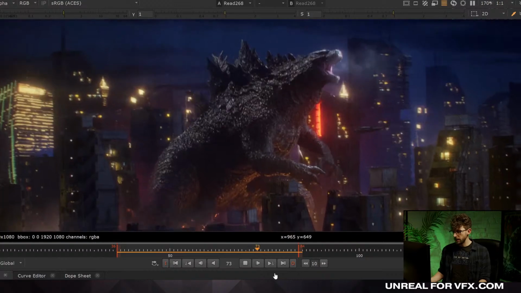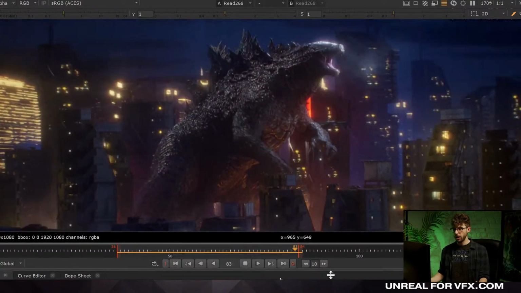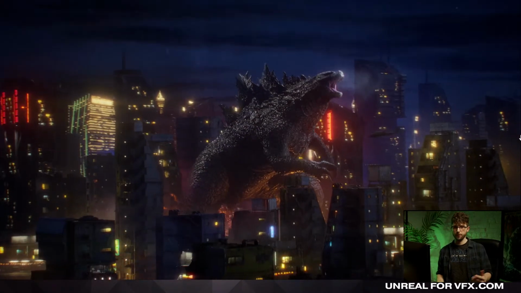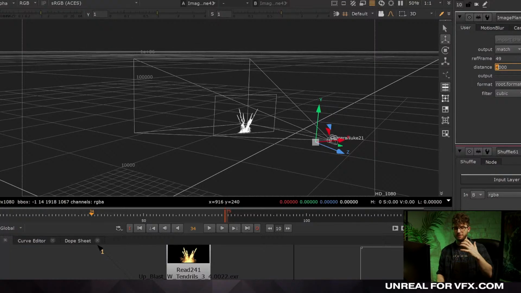By blending the depth pass and position pass and generating these masks together, we're able to combine stock footage and start to submerge it in the middle, in the depth of our 3D scene. Just like we did with the glow cards, we're doing the same thing, but with stock footage of this spark effect and the cold breath from Godzilla. By using an image plane, our camera from Unreal, and creating a mask from either our depth channel or our position pass, we're able to submerge all of these elements together. So that's cool. I went through that pretty quick.